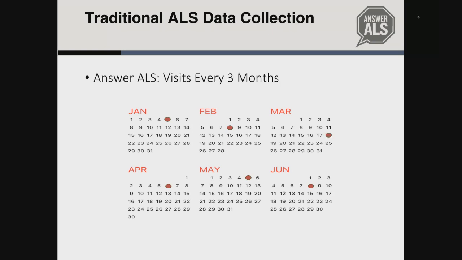In Answer ALS, we have even an additional problem, which is that the visits are every 3 months. And so if we miss one of those visits, then over a 6-month period, we only have one measurement. And that's because Answer ALS is really meant to be accessible to a broad group of people with ALS. So we tried to time it along with essentially clinic visits. And there's a lot of leeway in those visits. So I think there's a very good reason to have it designed this way. But we have to think a lot about what missing data does to our data set. Next slide.